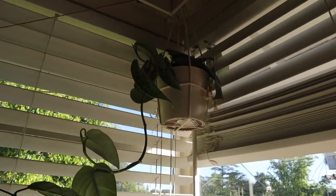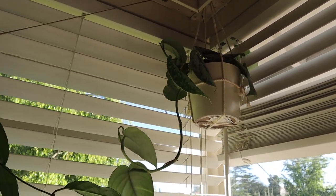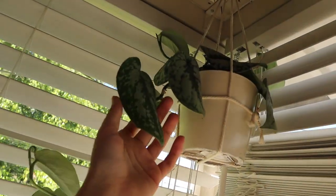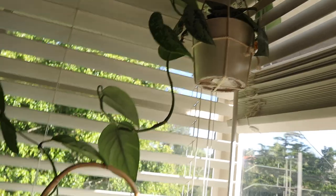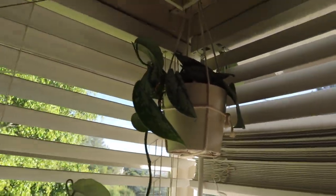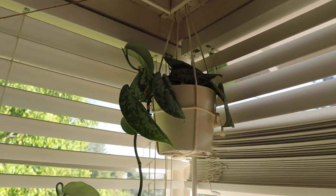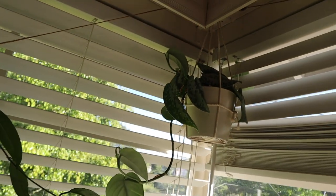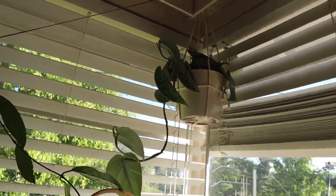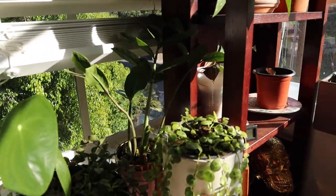Oh, and it tells you when it needs to be watered because the leaves start to curl up. So that's a pretty good sign that it needs to be watered when the leaves curl. They kind of curl back like that. So yeah, I like that plant. It's very nice. I probably should pot it up. I think I'm just gonna let it hang out here for a little while before I do that. I need to get some bigger pots, or at least clean out the pots that I have. Anyways. Alright, moving on. Back down here.